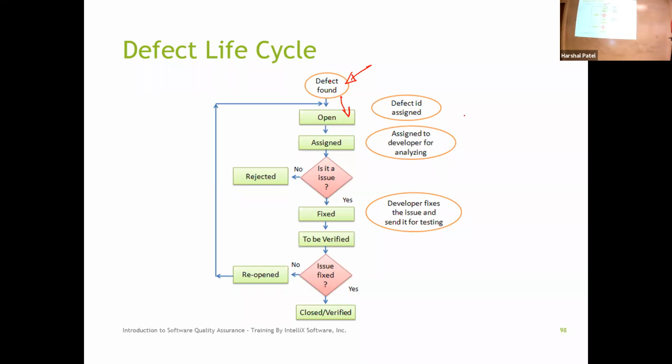So at that point, you perform this task. The developer who is assigned to look into it, the first thing they do is analyze and say, hey, is this in compliance with what is expected in terms of intended product behavior? If it is, they can say it's not an issue. Your understanding is not right. It should be this only. And here is the document which says it should be this, right? So at that point, the defect gets rejected.